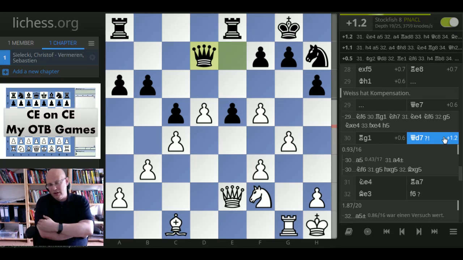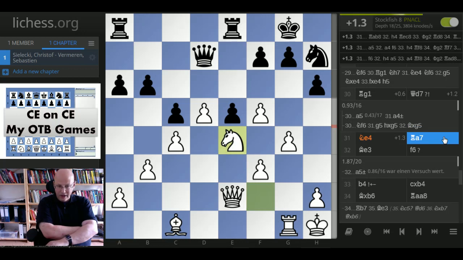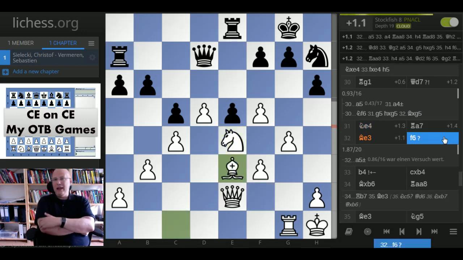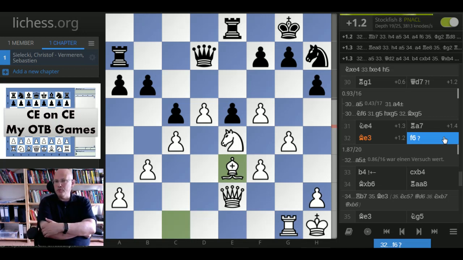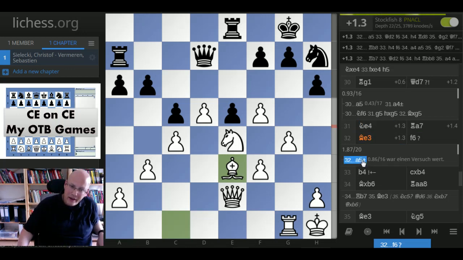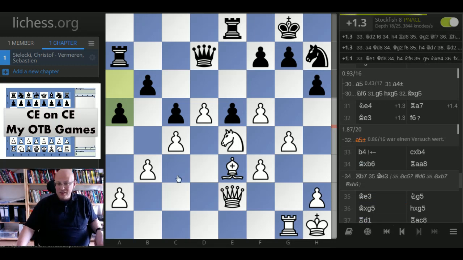Black should, in this position and in the next couple of moves, I play knight e4 now, he played rook a7, I played bishop e3. He should have played a5 in one of the last couple of moves. And here is the last moment where he has this opportunity. He should absolutely now play a5. He has to stop my idea to play b4.